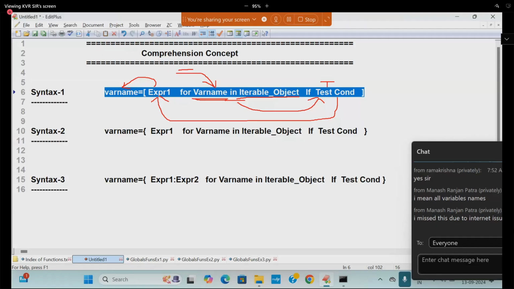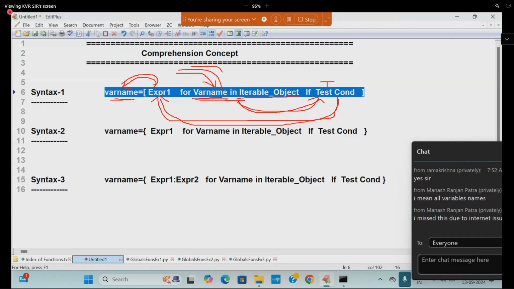Second time it will go to the for loop again. The second value will be taken. It will go to the test condition. The test condition is once again true. It will go back to expression one. It is evaluated, adding the second item also to the left side variable. The left side variable is holding all kinds of values, of the same type or different types. So it is known as which type? List type. Second item also over.